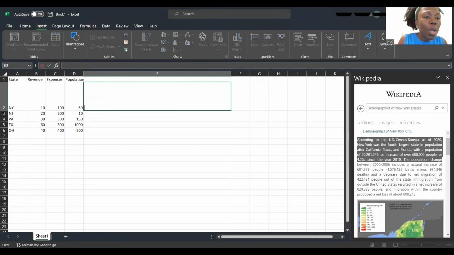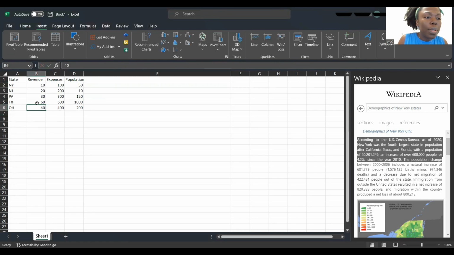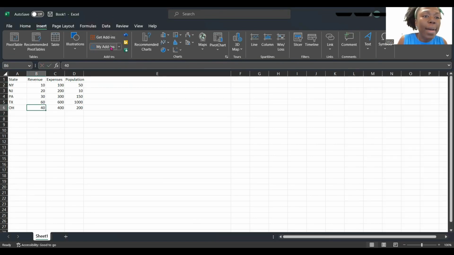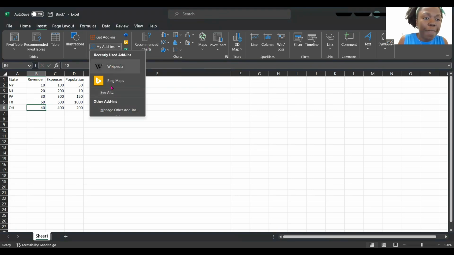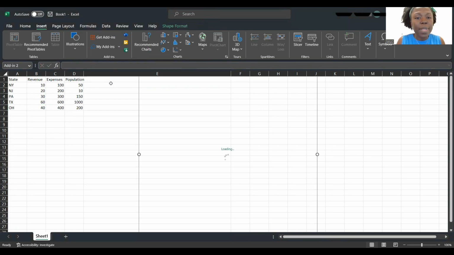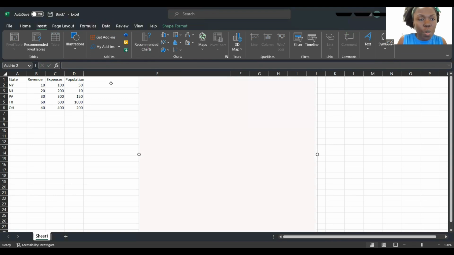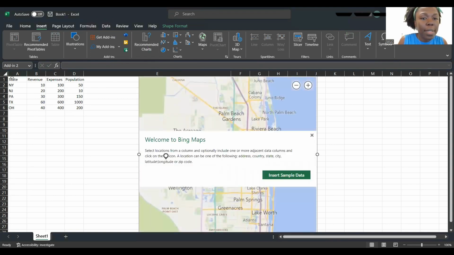Let's say we wanted to show a visual of how, and I use this a lot, like I said, how each of these numbers look geographically. You can go to Maps, and then it's going to show you. All you would do is highlight the information you want it to be in.